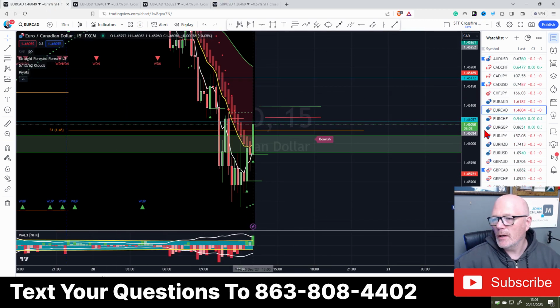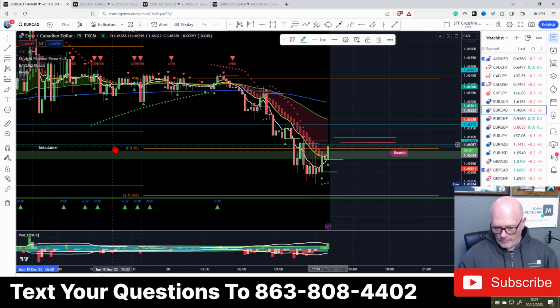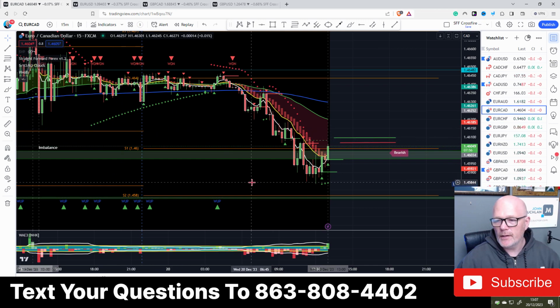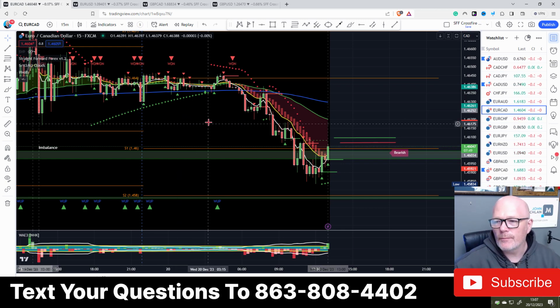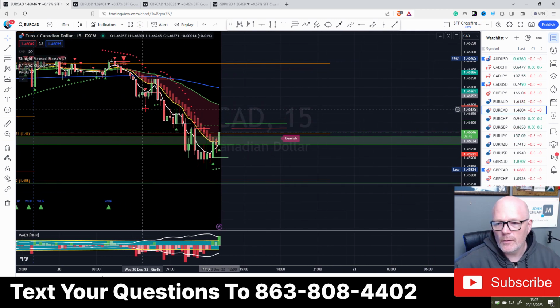So what I like to do is go and have a look at the chart and see what's happened. This is the 15-minute time frame, and I like to look at the imbalance. For now I'll take off our areas of interest so we don't have too much clutter on the screen, because we can put those back on. So let's have a look for imbalance.